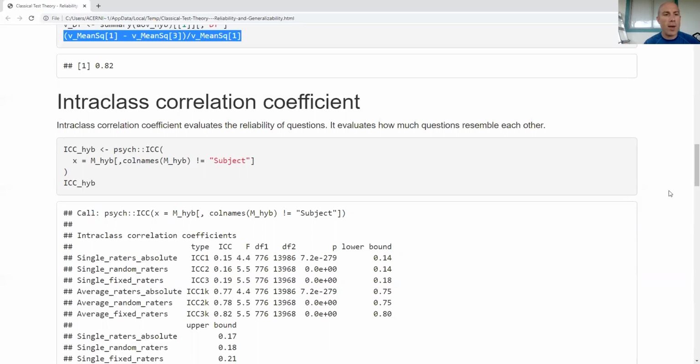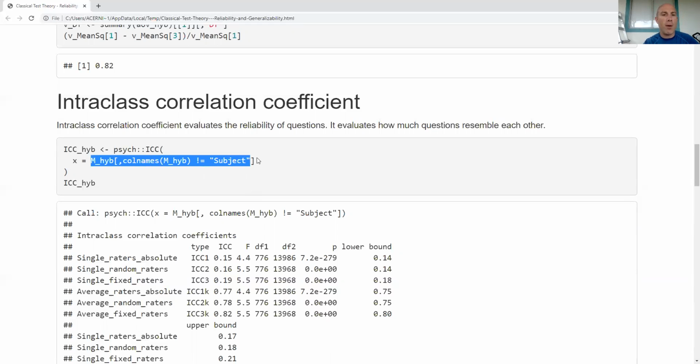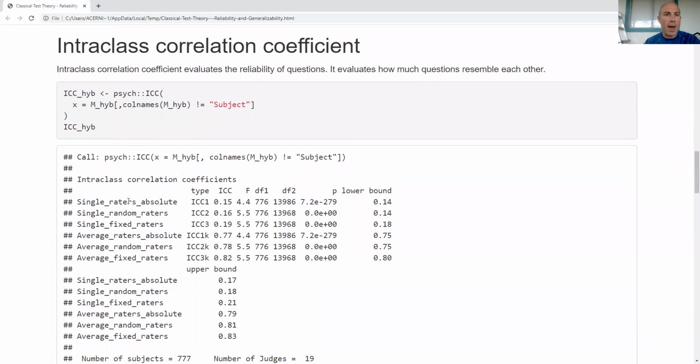Okay, so let's go ahead and do that. In the psych package, it's ICC for intraclass correlation. The data I pass in needs to be the score data, and it's in wide format. So this is not the long format that we used previously. And here we can look at our intraclass correlation. It gives the type, and here's the actual intraclass correlation.